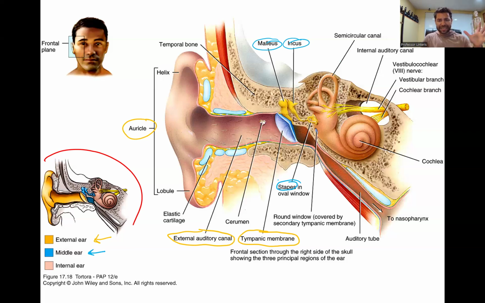And what they do is as the vibrations come in through the external ear, they vibrate that tympanic membrane, and that tympanic membrane will vibrate the ossicles, as they're called, and then it will vibrate the fluid that goes through the cochlea, which we'll talk about in 2 seconds. And then you have certain hair-like receptors that will detect those vibrations and then will send it in through the cranial nerve called the vestibulocochlear nerve, right? And I'll discuss that a little bit.